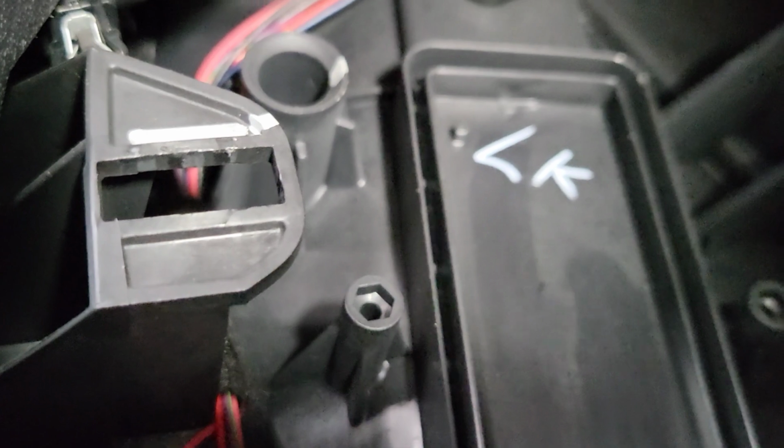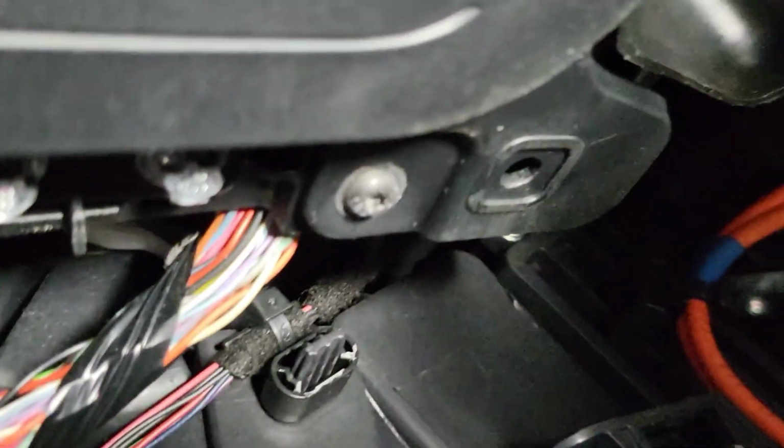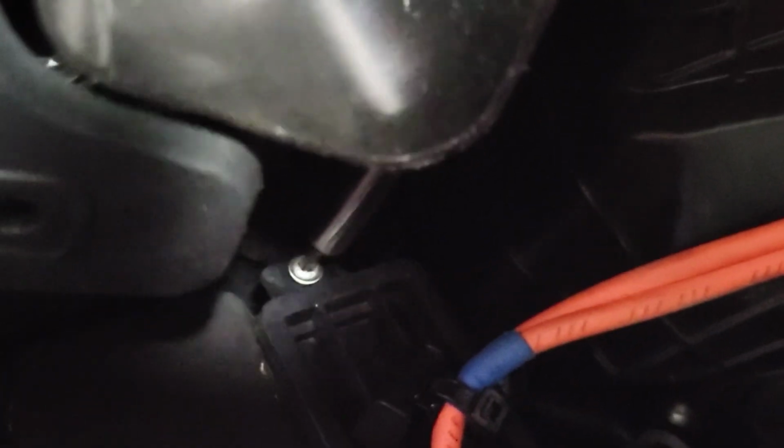Let me give me a second. All right, now I'm in there. So we're gonna remove that real quick. Sorry for the flicker. It's really tight up here. Let's see if I can get focus. There we go.